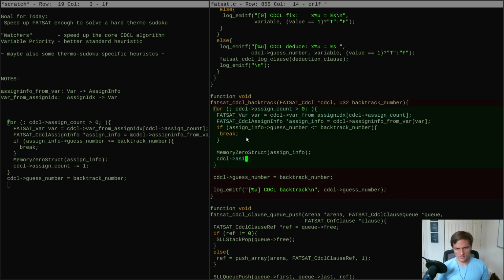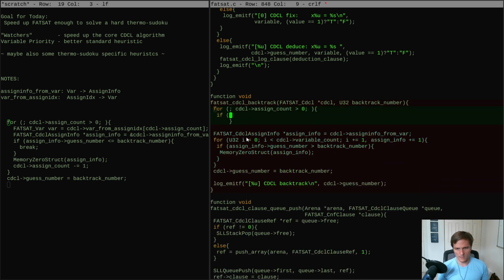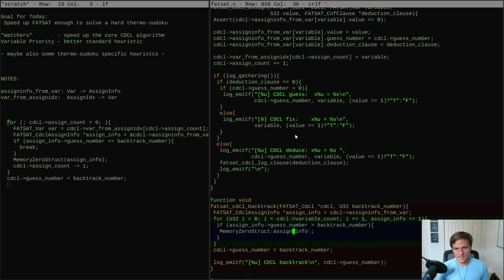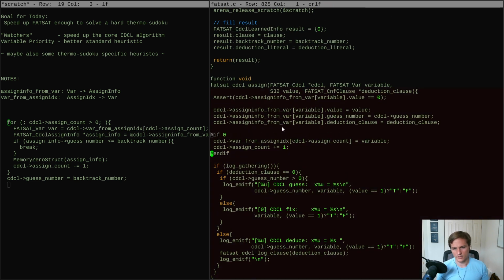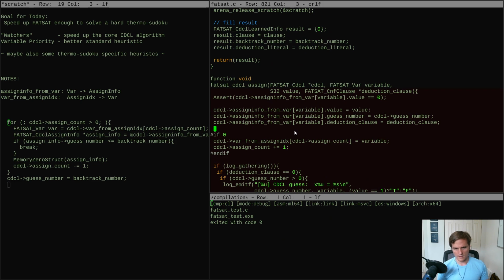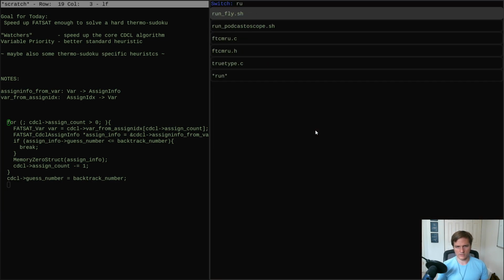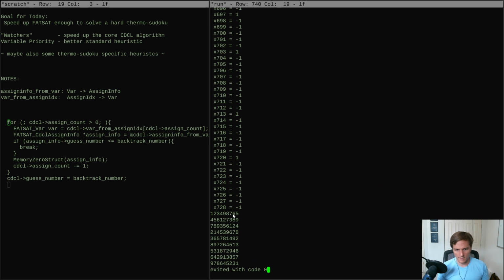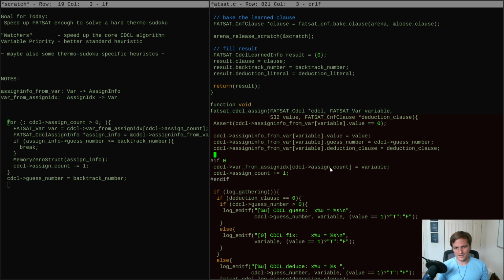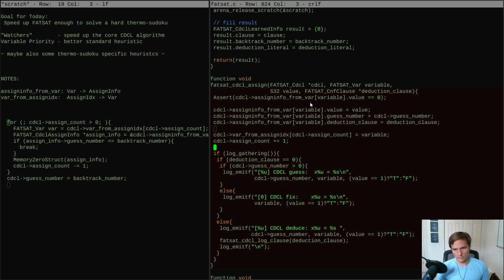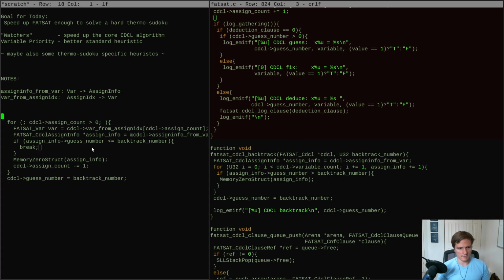But then let's undo everything we did to backtrack back to the way it was a minute ago, which was like this, right? Let's also not deal with the var from assign index right now. And let's run again. Okay, so yeah, this works. There's no bug. It gives us results. We were correct to think this was correct. We were right to think that was correct. But somehow this, and this assert wasn't getting hit, but somehow adding this and this did not work.